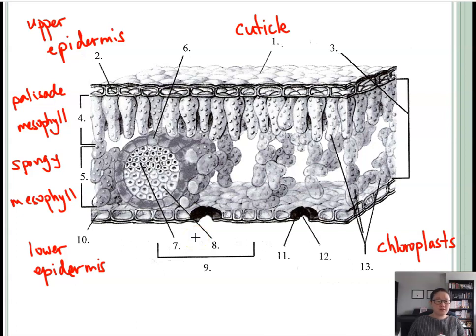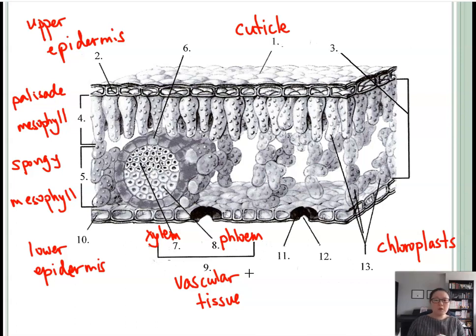Now, I've been mentioning this particular feature a few times in terms of its function, and this whole thing is vascular tissue. There are two types of vascular tissue that transport different materials within the plant itself, and also another type of cell that sort of holds all of that vascular tissue together. The one that's on the top is referred to as xylem, and the one that's on the bottom is referred to as phloem. Now, the xylem is responsible for water transport, and the phloem is responsible for sugar transport, for the most part.